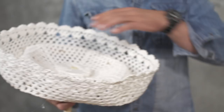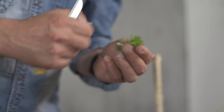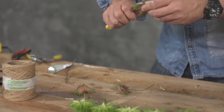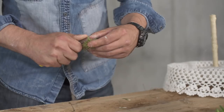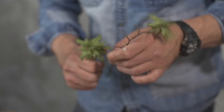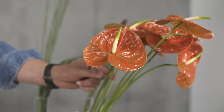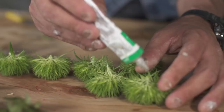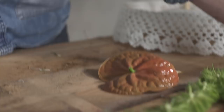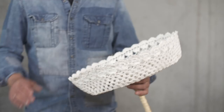So once the glue is dry we can prepare our other materials, putting this to the side for a moment. We're going to put some glue on our materials that we want to glue in. We have our Deante's green trick and we're going to use them really short — very nice material, very strong. We'll take off the leaves and we have some beautiful fruits, working with them really short. Then we give it a little bit of glue. I'm also going to use two Anturians, using them really short, cutting them off and again with some glue on. This glue also seals the stem of course.